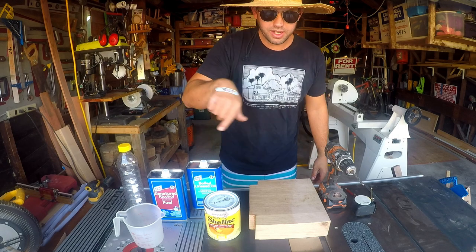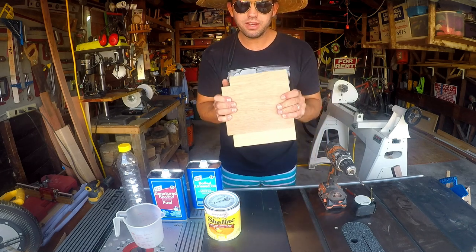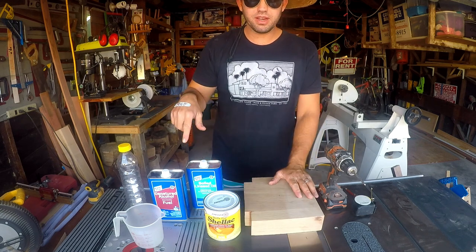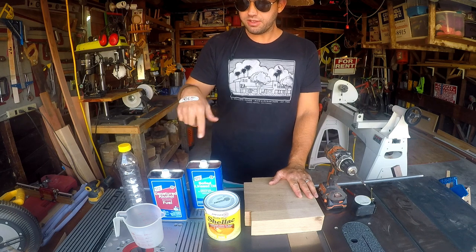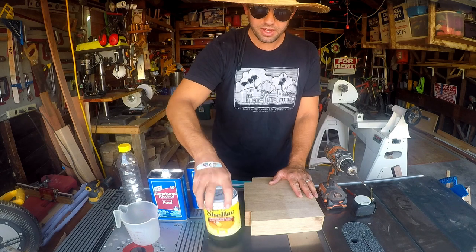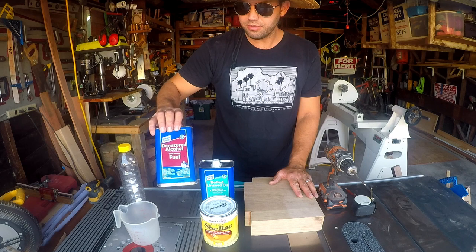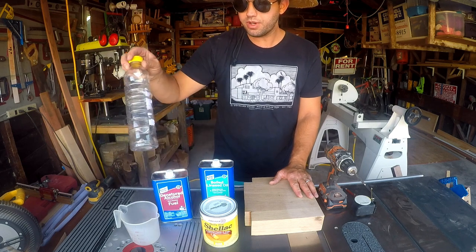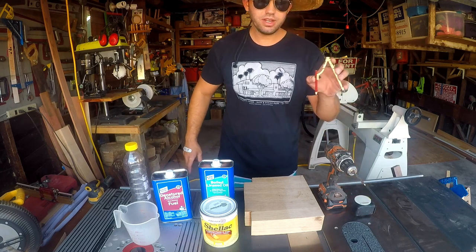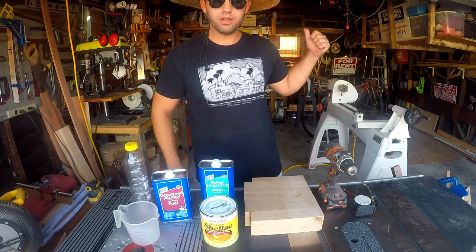To get started, we need a few simple ingredients for the whole recipe. You're going to need an oak blank. For this oak blank, the way I'm going to finish it, I'm going to make a friction polish. That's a three-part combo you're going to have to mix up. I've got a mixing cup, some clear shellac, some boiled linseed oil, and some denatured alcohol. We're going to combine all that and put it in a plastic bottle. You're also going to need a drill, a tape measure, a compass, a lathe, and I'm going to cut my blank round on the bandsaw.